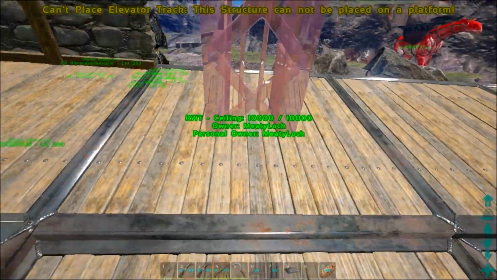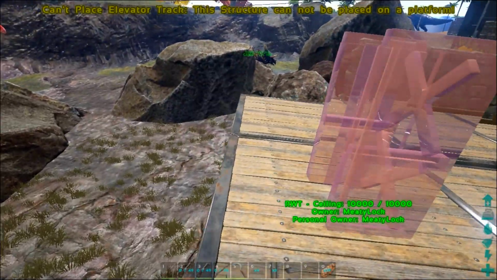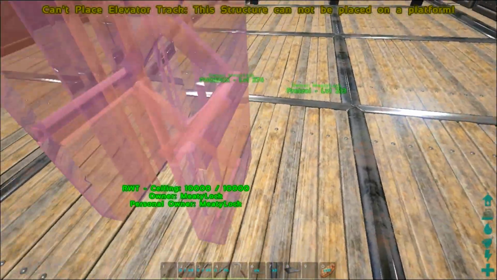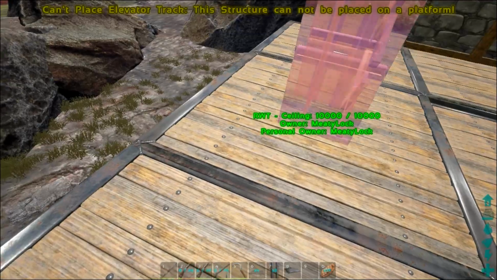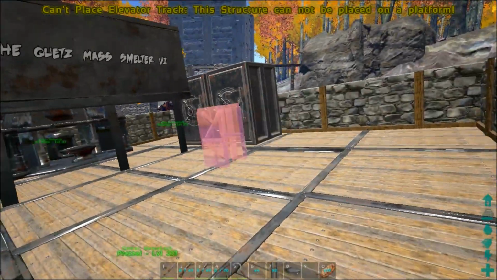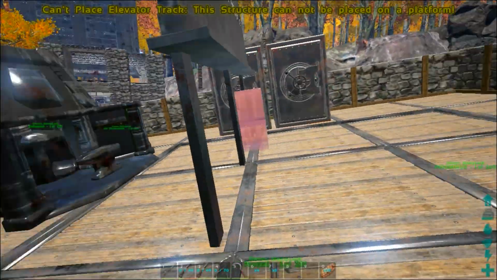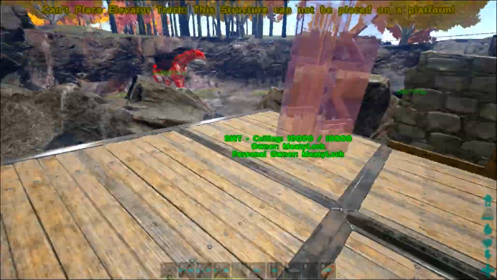Yeah, it looks like the elevator doesn't work. You have to start from the ground and go up. Or something, I'm not 100% sure. This structure can only be placed on a platform. Dang it. Okay, I was really, really hoping this would work. Looks like it doesn't work. That really stinks.